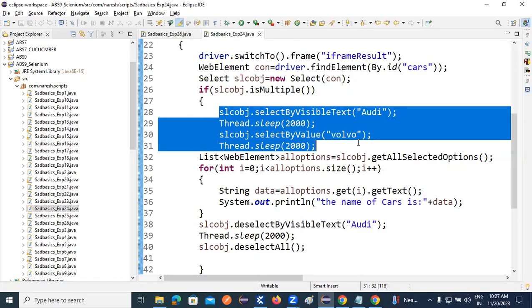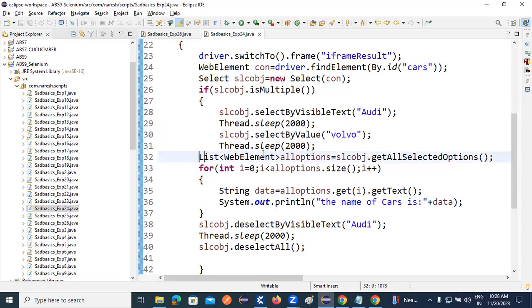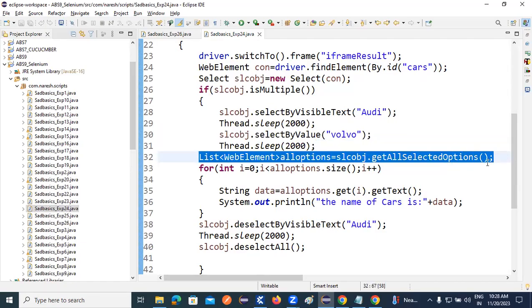Okay. In this list method, we need to call the getAllSelectedOptions method. Line number 32. We need to provide getAllSelectedOptions. Next line.